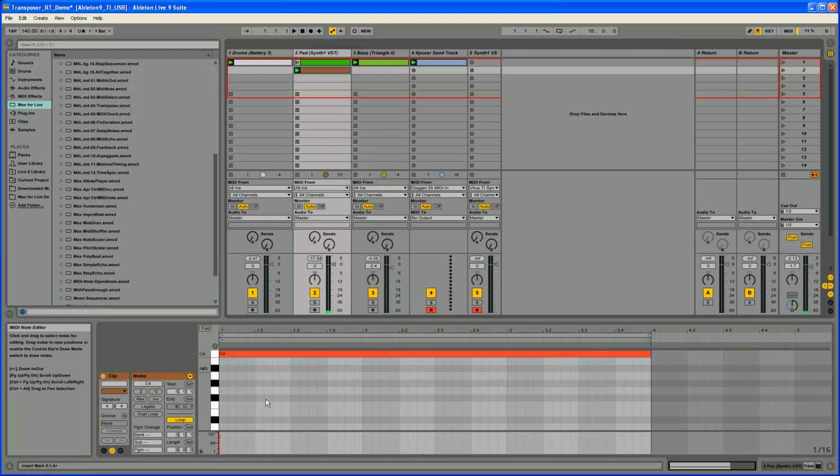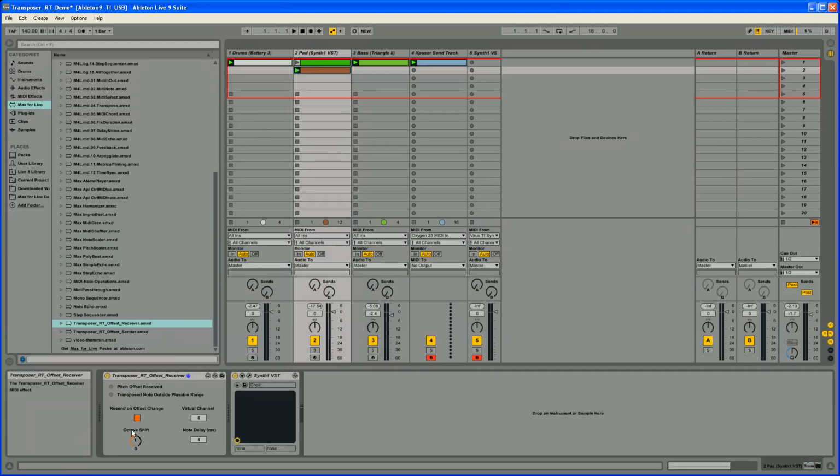You hear the difference? This time, pitch transpositions that occurred in the second and third measure and at the end of the fourth measure were actually picked up, because what happened was resend on offset change being checked caused any pitch transposition that came in from the sender to effectively cause the receiver to cut off all notes that it was currently playing, and immediately, instantaneously afterward, play those same notes again at the new pitch.